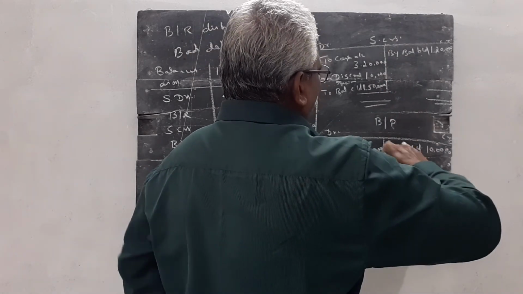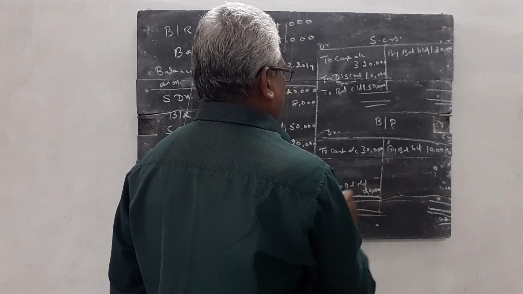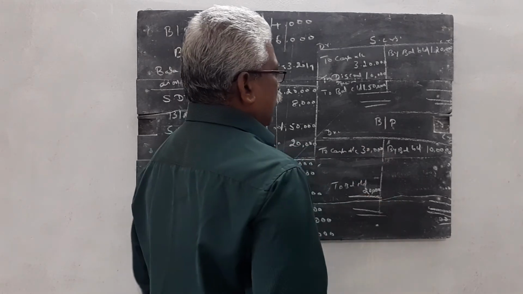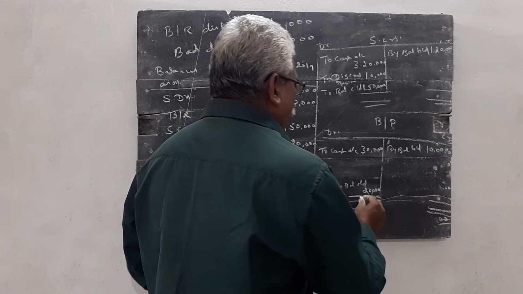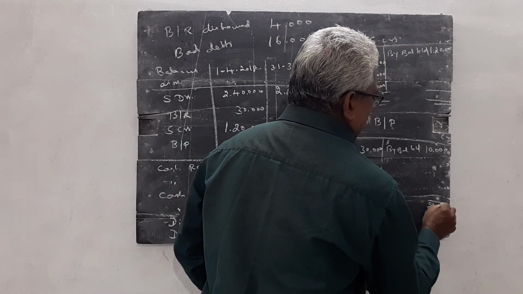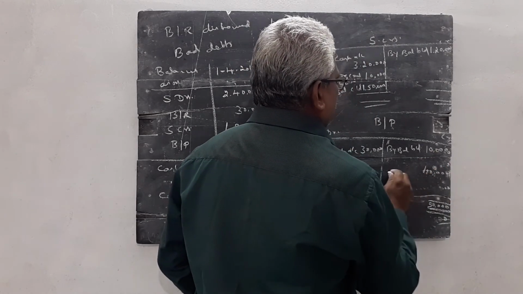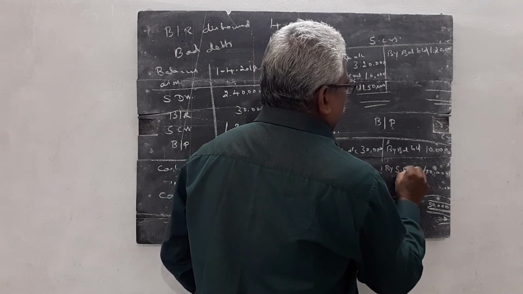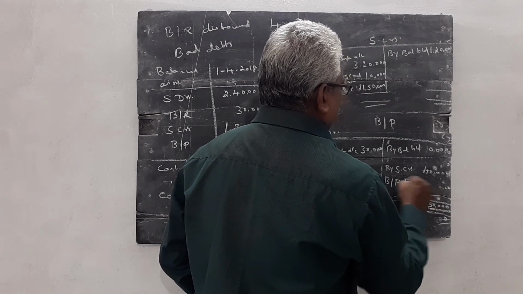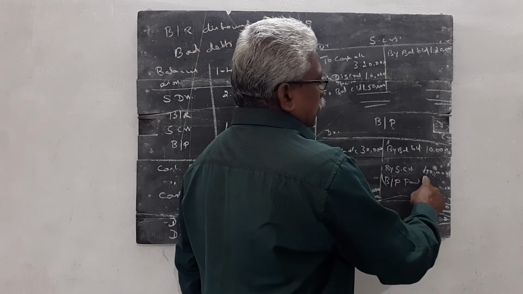In the bills payable, only these items are entered: opening figure, closing balance. Then cash paid to bills 30,000 is entered. So this side total is 50,000. The same 50,000 is entered here also. 50,000 minus 10,000 is equal to 40,000. Here we write by sundry creditors. That means bills payable paid during the year, 40,000. This amount shows the credit side of the bills payable account.